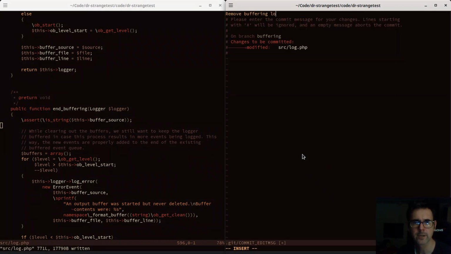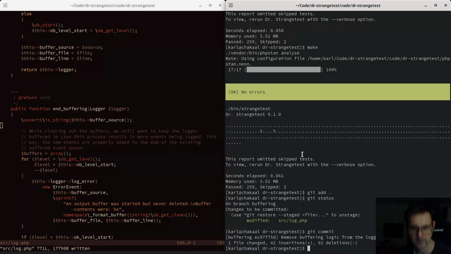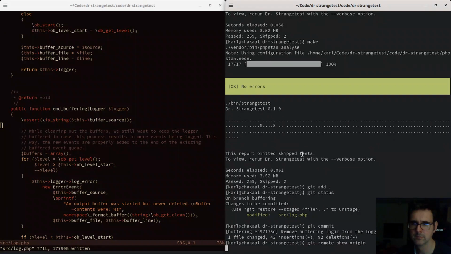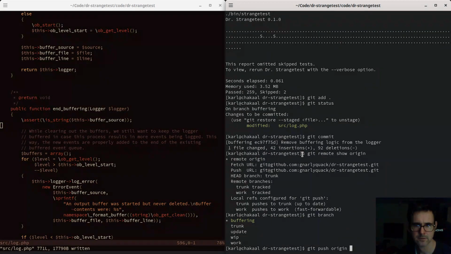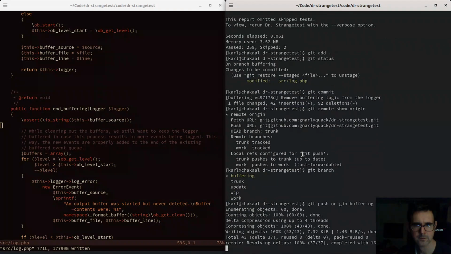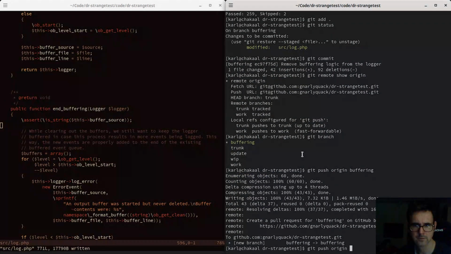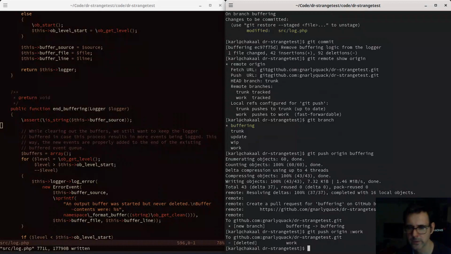Remove buffering logic from the logger. What do I have up there? Work? Go private there for a second.